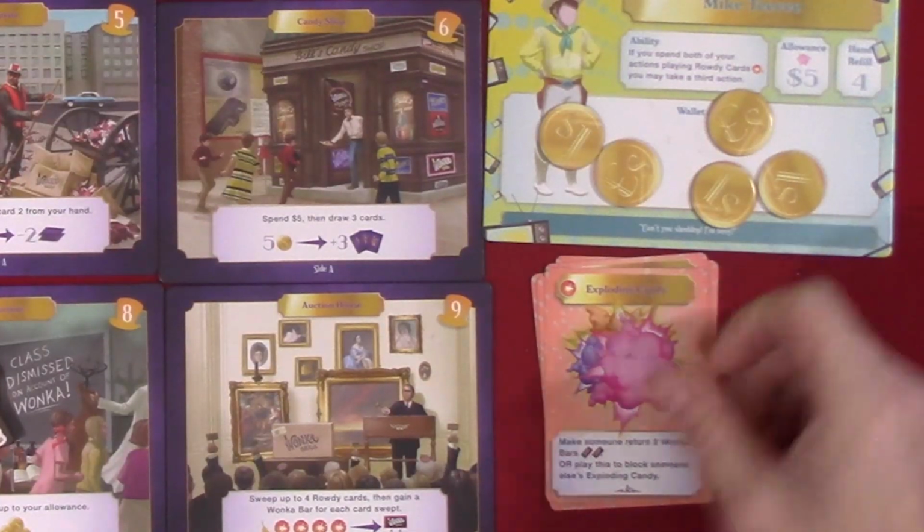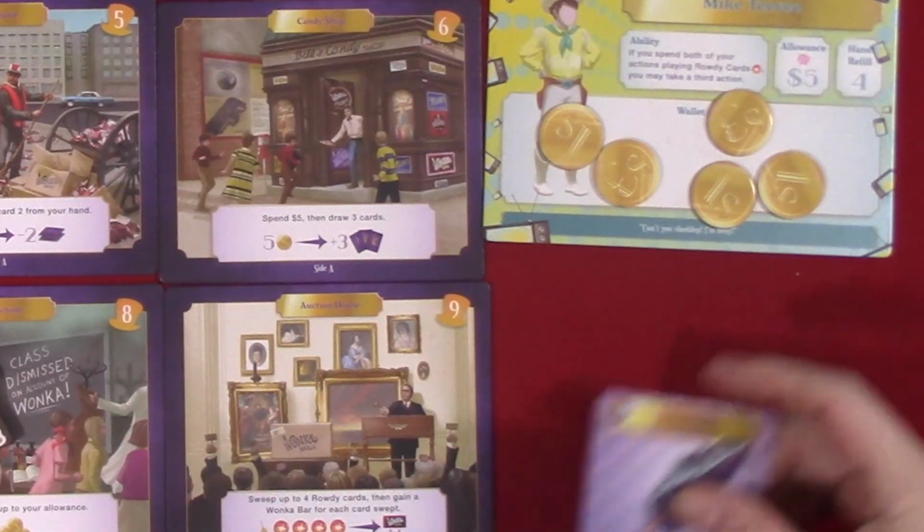Next we have Exploding Candy. All right, Exploding Candy is one of the interactive cards in the game. What that means is you can make somebody else discard 2 of their candy bars from their player area back into the main pile here, or they could use this card to block somebody from playing this card on them, preventing them from having to return 2 of these candy bars to the supply. All right, so that's the end of the rowdy cards.